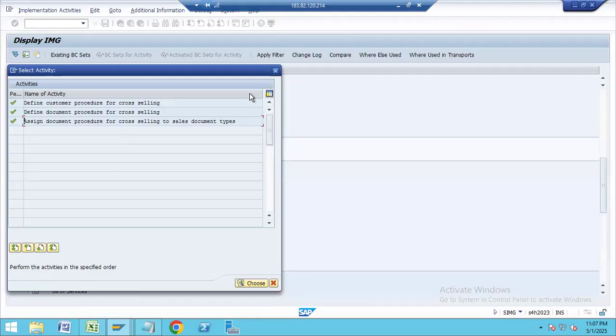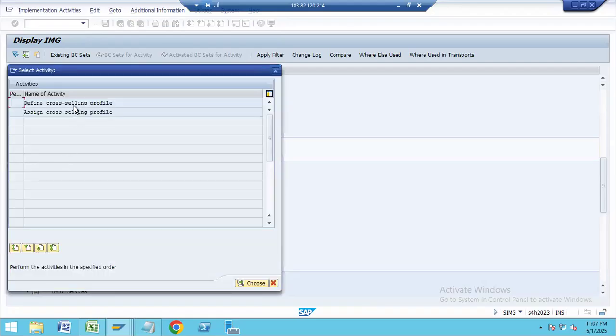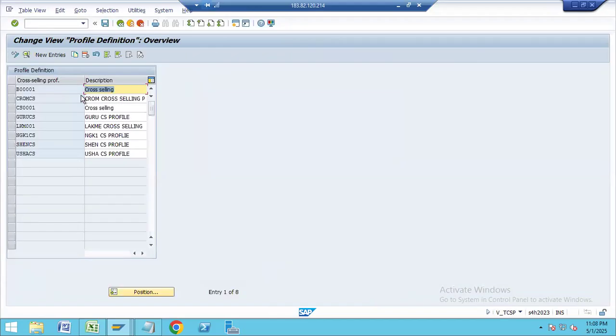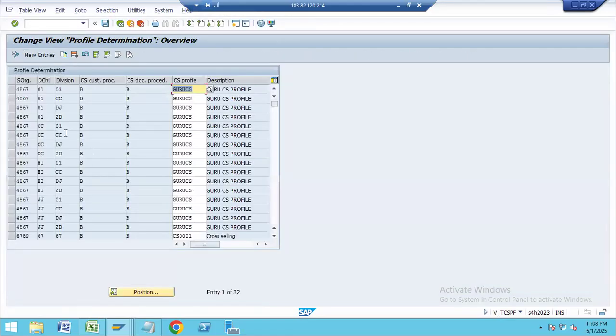If you look here, okay. Define and assign cross selling profile, and this is also standard. B0001 cross selling profile. So based on this, we'll create the data: sales organization, distribution channel, division, okay, and then your customer and the document. So how does the cross selling determine the product, or how does it work?